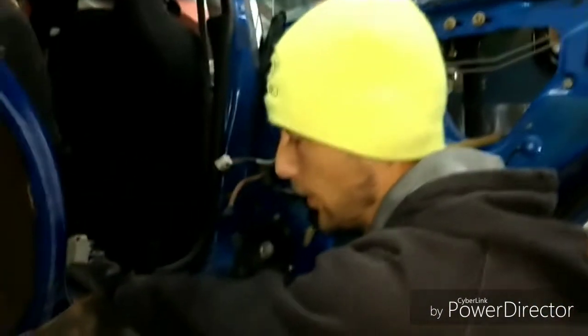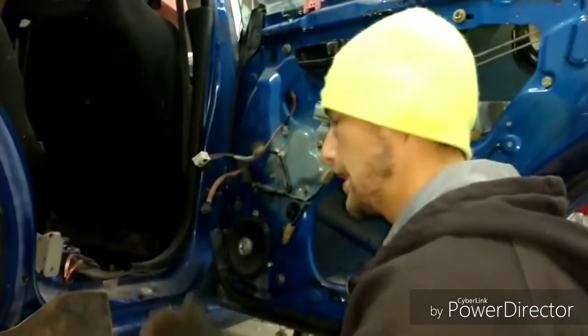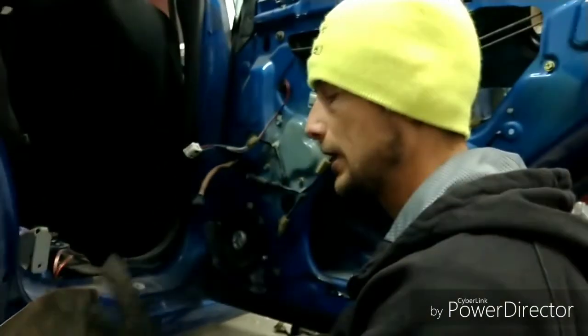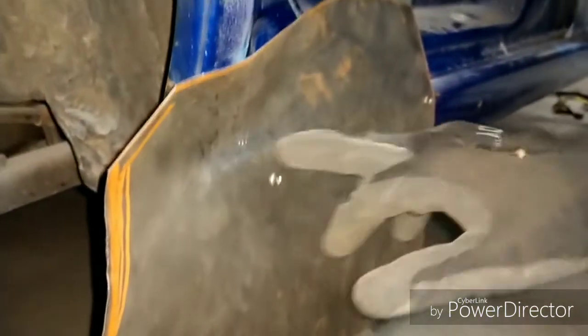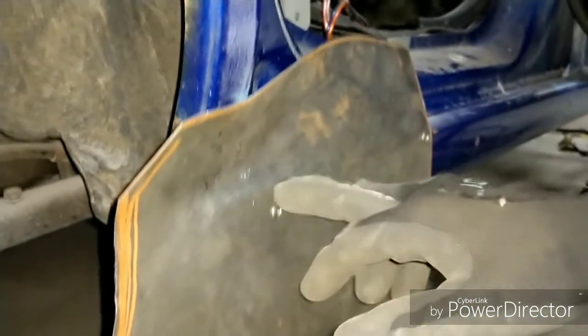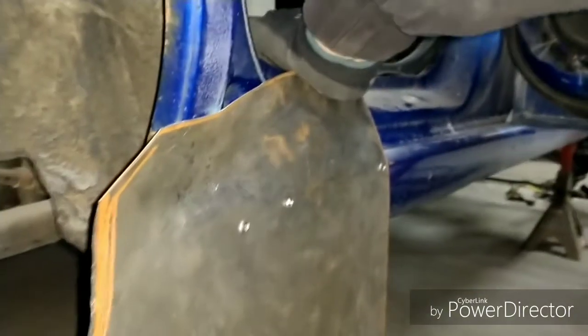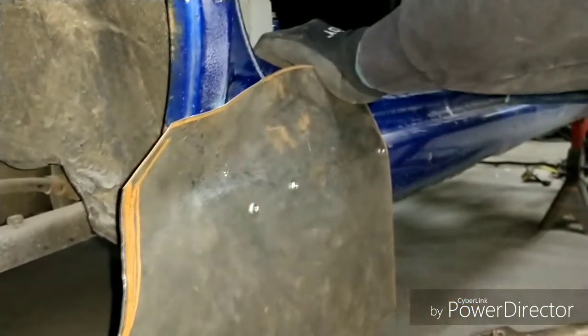Alright, so now you want to hold pressure on this panel now that I've already got this dimple in as far as the steel will let me. Now, in order to get it to go as far as I want it to be, I'm going to have to start manipulating this edge here because it's got a lot of pressure on it. So to do that, I start folding it on this actual body line sill, and you'll start seeing it come through the more you manipulate it. So you hold pressure on the panel so you have less spring back and it puts more rigidity in the panel. And then that's how you slowly massage it into the pocket itself.